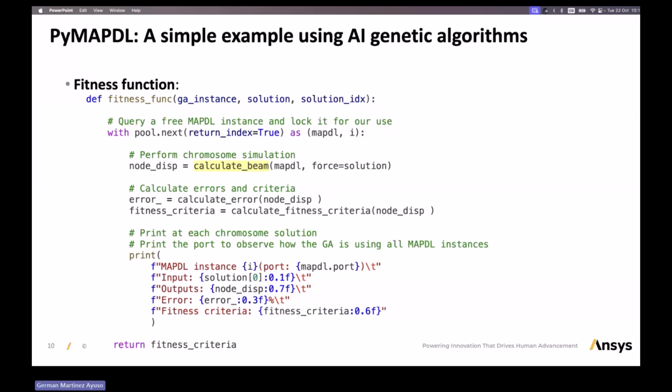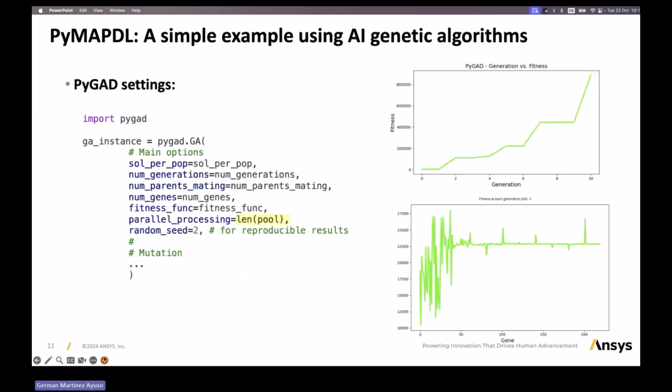So every time that you run the fitness function, it will request to the pool, hey, give me a free MAPDL instance. And when it gives it, you run the model that you want to. So the code is very clear. You calculate the error, you have the fitness criteria, which is basically based on the error, and then you iterate that function many times.